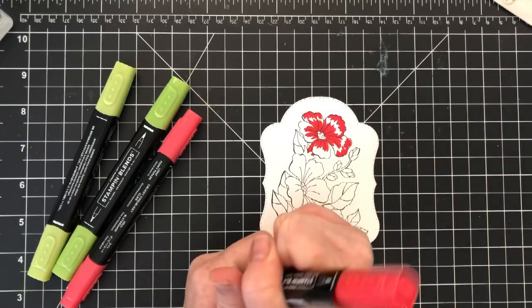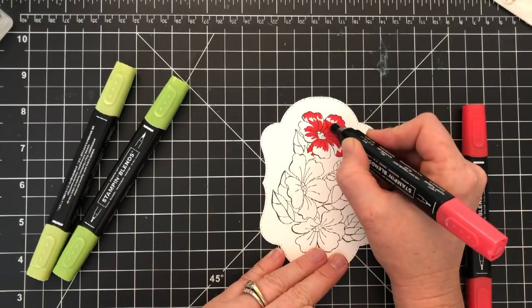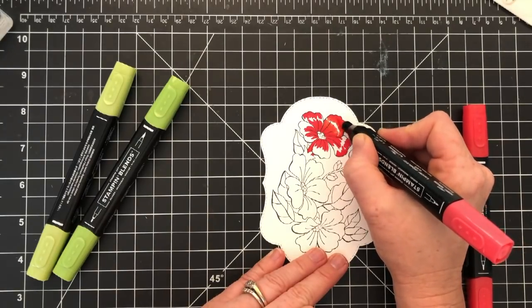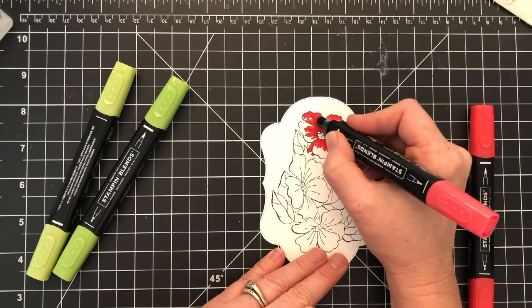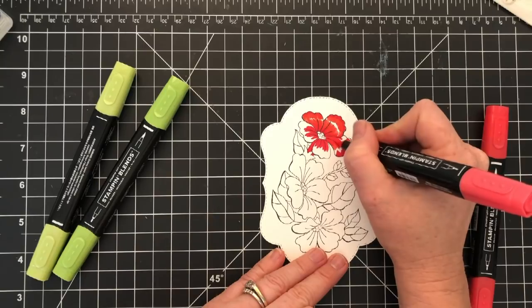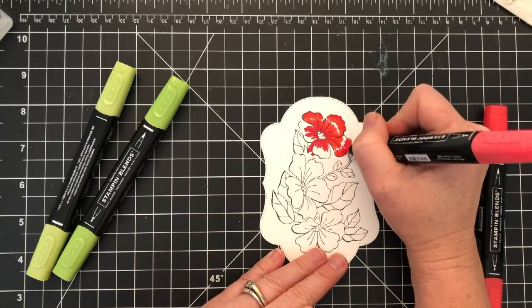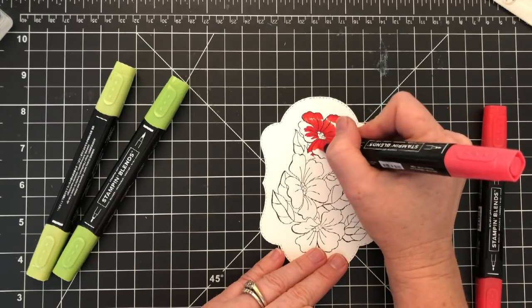I'm coloring the base of the flower just with the dark marker because it would be the darkest. Now I'm going around and I'm blending out on the edges, but as you can see, I'm still leaving a white spot there. This is just to give a little bit of a blend and lighten that up just a little bit around the edges, but not to go all the way into the center, because I want to reserve that to make it the lightest I could possibly make it.